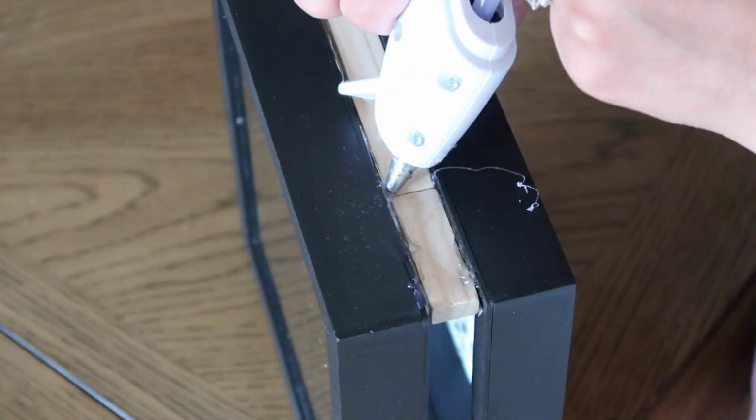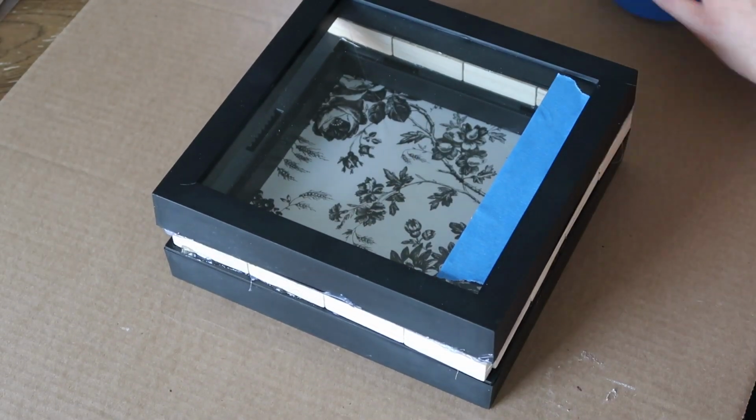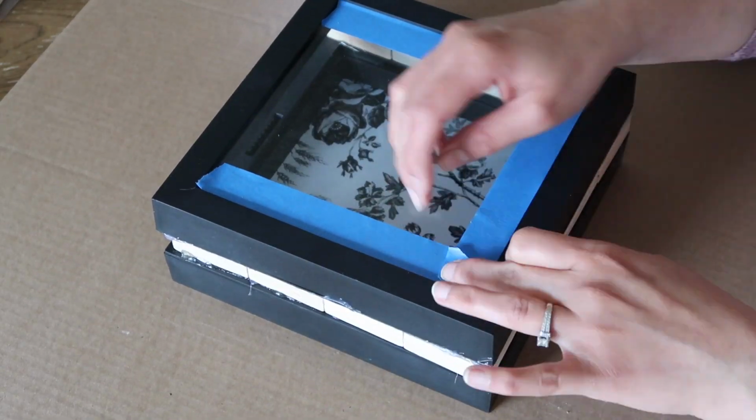Some of the sides were uneven, so I put some more hot glue around the frames and the blocks to make sure it sticks. Now I'm putting some painter's tape on the glass and giving it 1 coat of acrylic white paint.